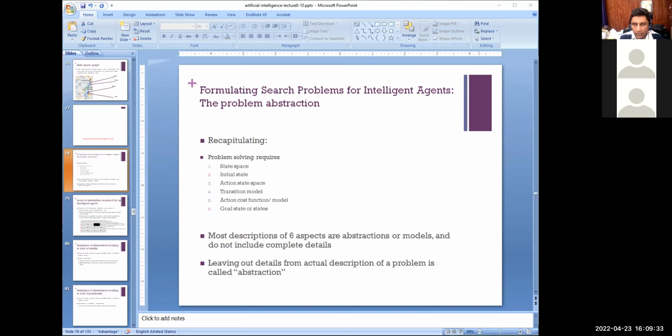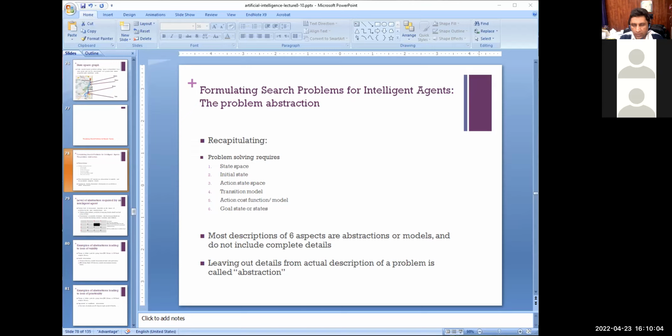So when we say validity of the defined problem, it means if we leave out the details which are important for solving our problem or reaching the goal, then it is not good. We have to have all the details which are required for reaching the goal. But if we put too many details into our model, then our model may become too complicated or too cumbersome, and maybe difficult to solve, or sometimes maybe even become invalid.